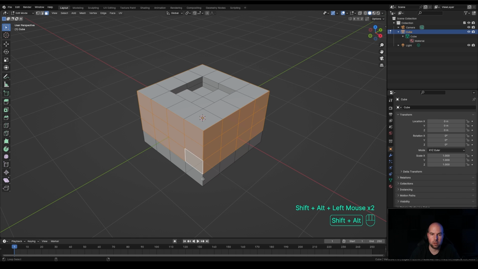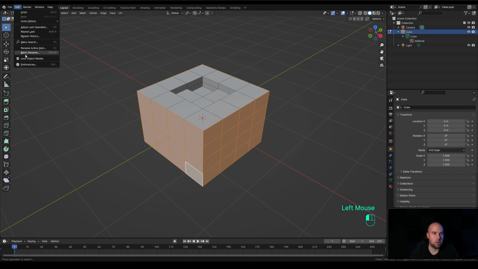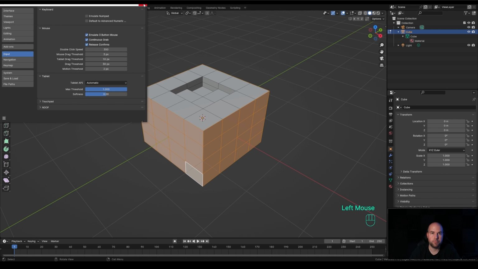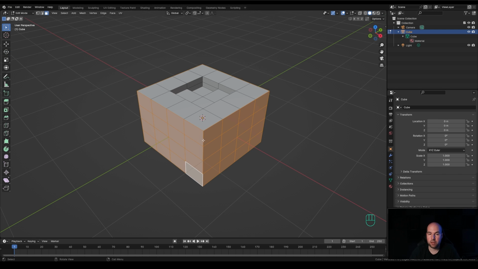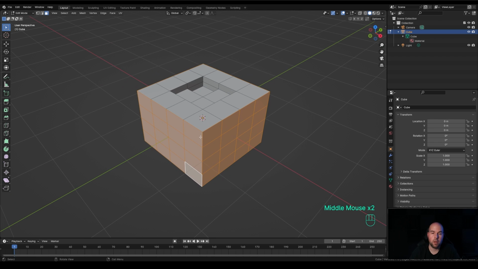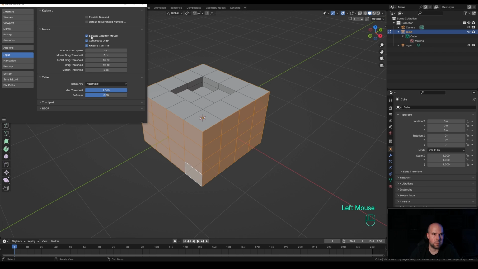Now this won't work for you if you're using dead mouse emulation I've been talking about before. So let me just go ahead and enable that real quick. So now if I'm holding Alt and clicking, nothing happens because I'm using this combination to rotate the viewport. So to be able to select the loop, you can just double click the edge, either the one on the top or on the side to select this loop. And if you now hold shift and double click, you will add to the selection. So same thing as before. Now let's disable this again.